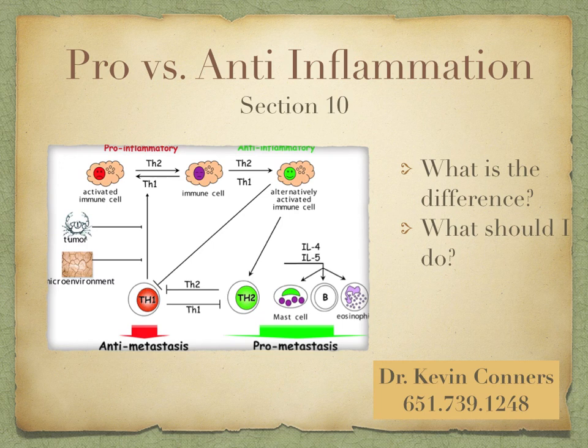I went into this pro-inflammatory state and it had its purpose. So just like anything else with the body, we don't want to be hyper anti-inflammatory, nor do we want to be hyper pro-inflammatory. There's a balance that we strike. With so many things in our body, it's about balance. So what is the inflammation? It's the Th1 response. What is the Th1 response? It's the Marine Corps with machine guns.